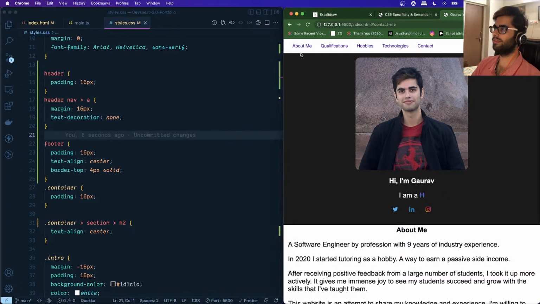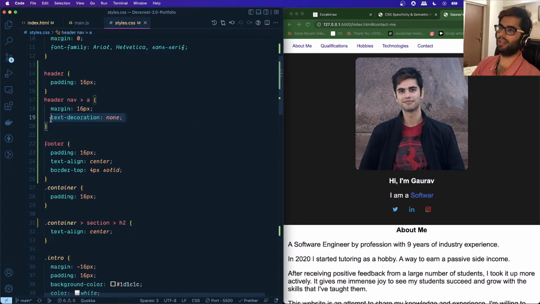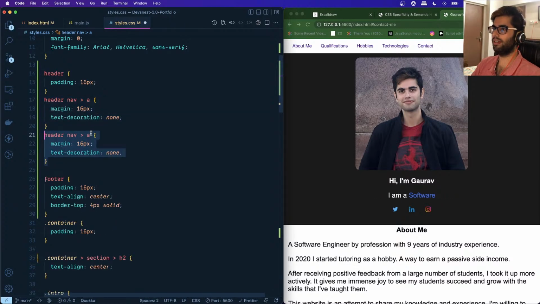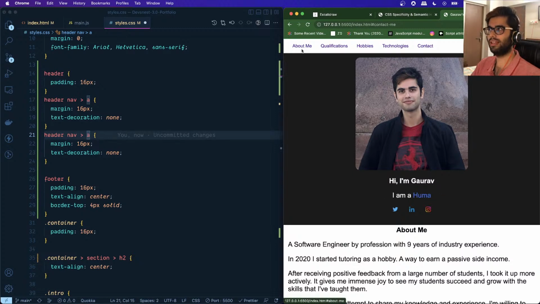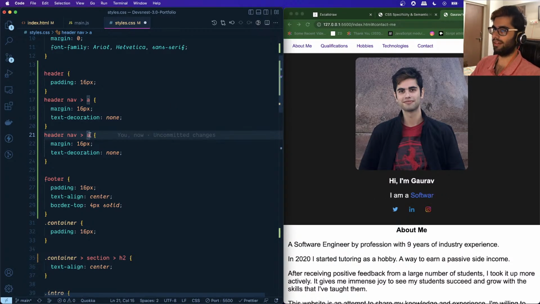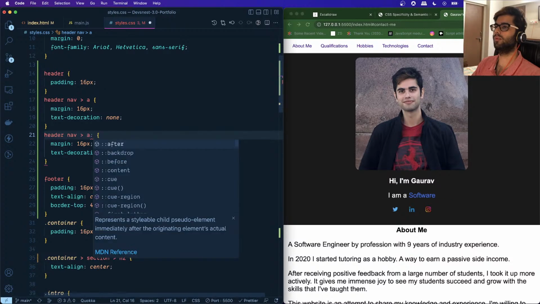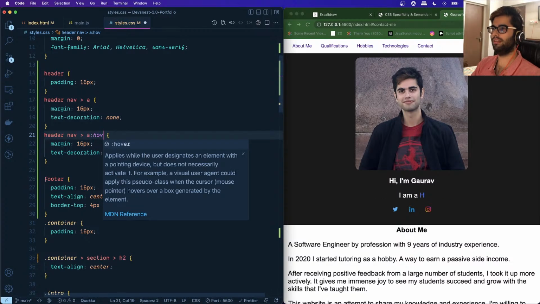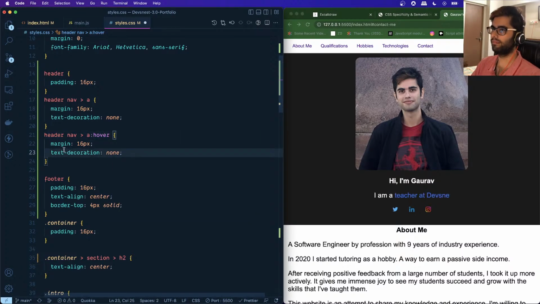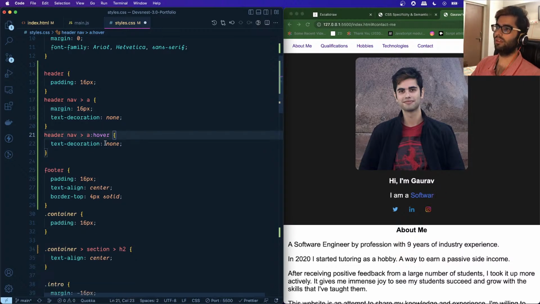Then what I want is whenever the user is hovering over these links, at that point of time I want to show the underline. So I will make use of a pseudo class, and there are different states available, right? When my mouse is over this element, it is known as the hovering state. In order to access a state, you make use of this colon, and you give the name of the state that you want to access. So we want to access the hover state. When that happens, we want to set the text decoration as underline.